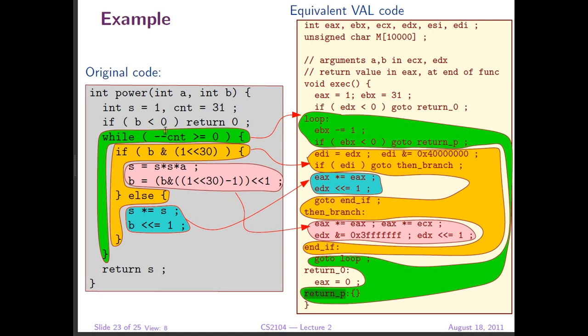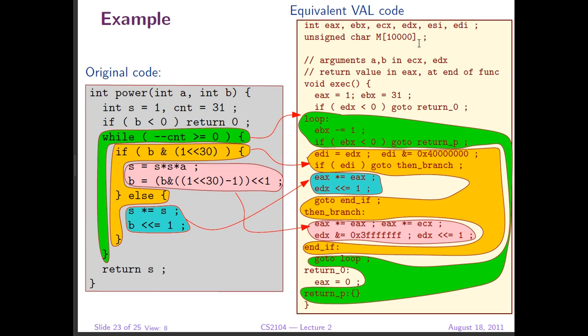So this is a simple example where we take a full-fledged C function and we convert it into this restricted dialect of C, which we call vanilla assembly language. Notice that the memory has not been used so far. We will see plenty of examples where we use the memory, but we just want to start with a simple example. Okay, and hopefully this is straightforward, and it emphasizes something else.